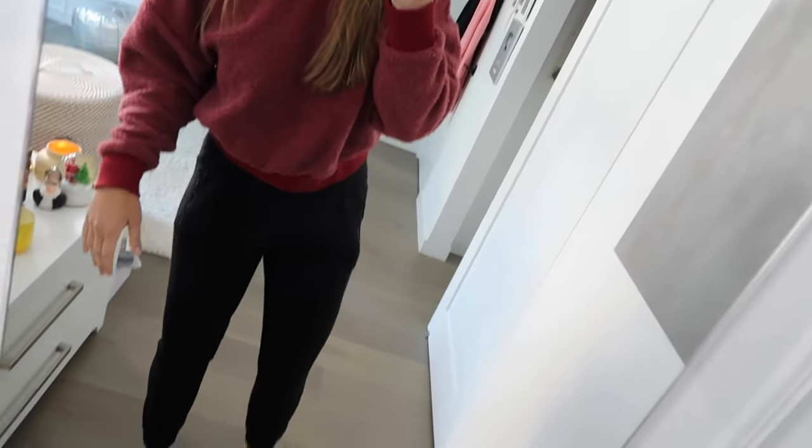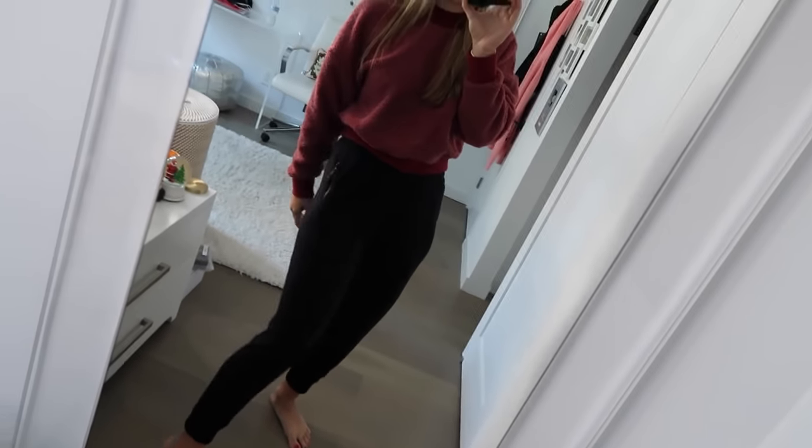This next outfit I've worn in literally my last 5 TikToks. It is so comfortable. I know I've been saying that about all the clothes, but they are literally so comfortable and they're cute. It's a win-win. This is the Malia fleece pullover. A lot of people on Instagram keep asking me where I got it. It is Fabletics. I know that people think they just do athletic wear, but they do comfy clothes as well, which look super sporty.